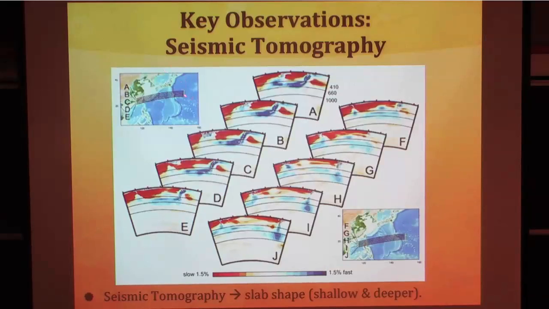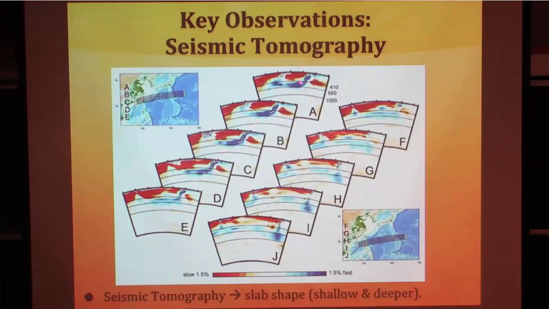So here is a profile for the Izu-Bonin. Here's Japan, here's the Kurils going in this direction, and here's the Izu-Bonin. These 5 profiles are for Izu-Bonin. You see the seismicity, the little dots inside here. They go across the 410 and the 660, and then this is 1,000 kilometers. This is what you see from the seismicity, just those dots.